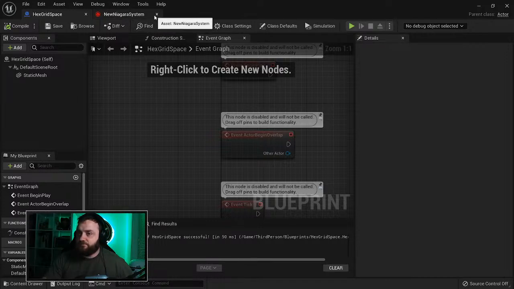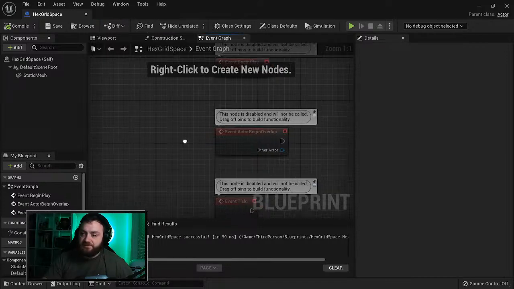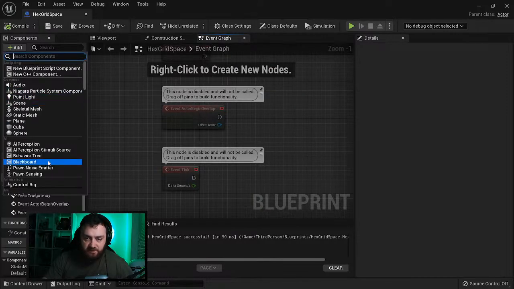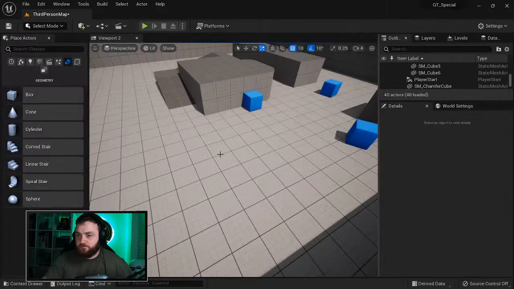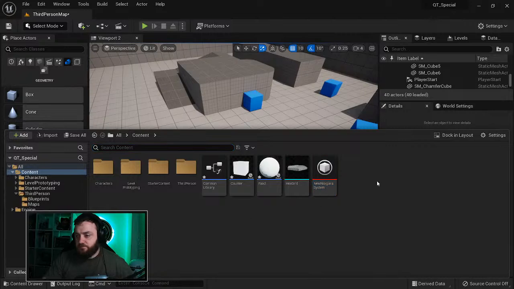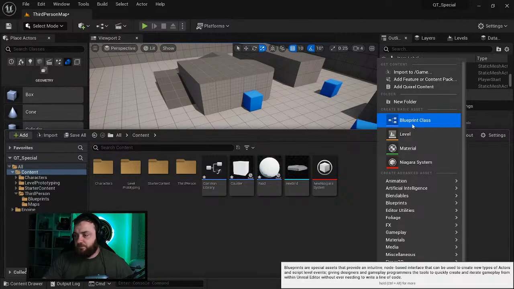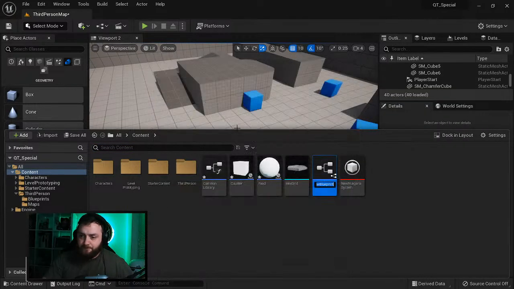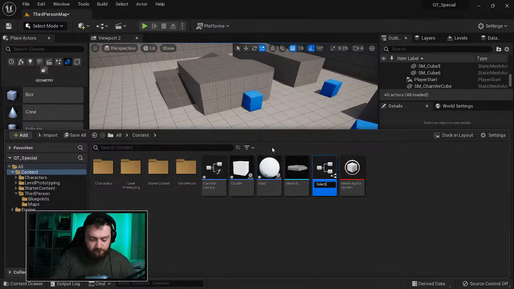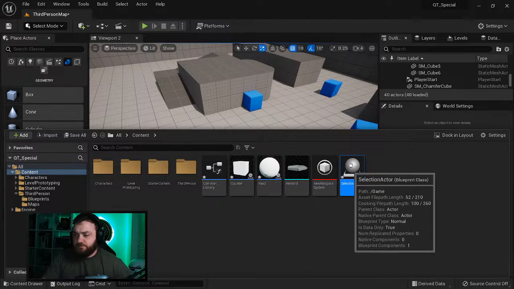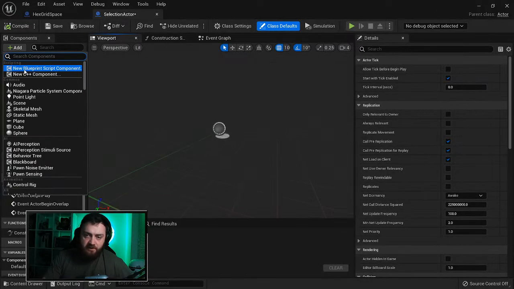Okay, so with the grid selected, I need to add on here a selection actor, and this could be having that Niagara effect.